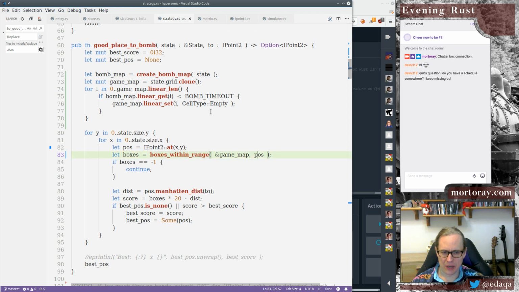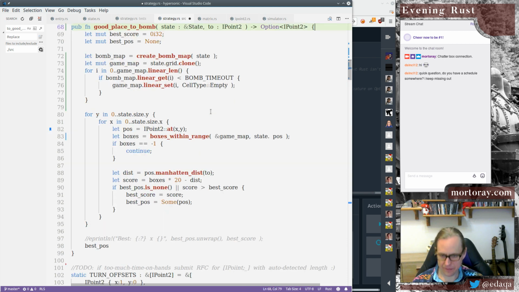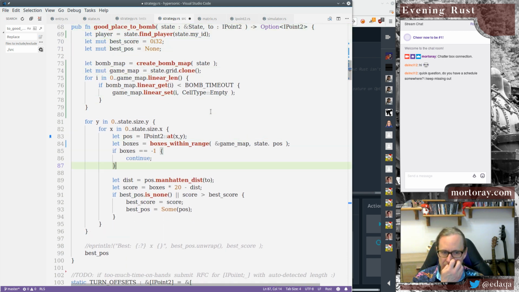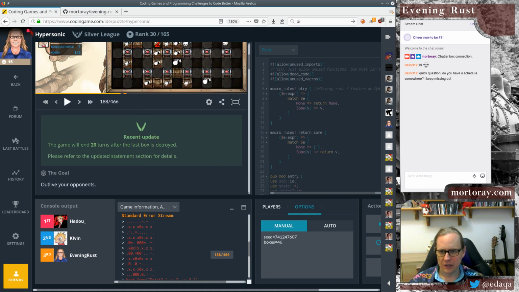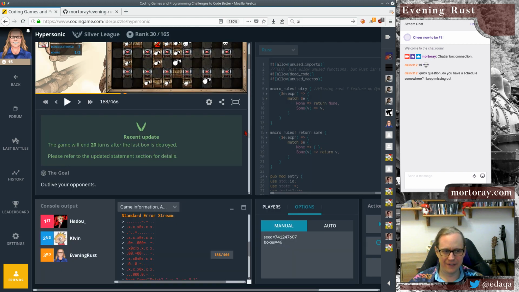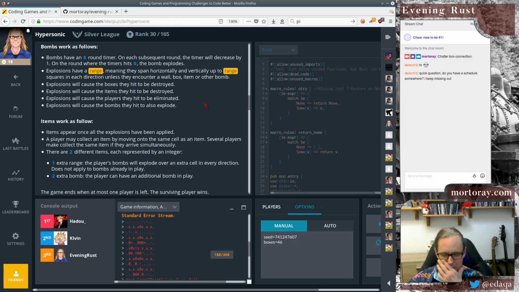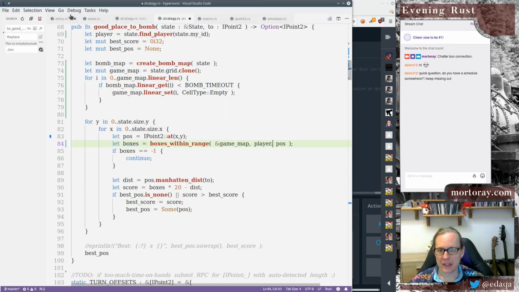Boxes within range, and we have to have our player, and this is going to be state dot... We don't have a player. How do we get the player again? Find the player. What was parameter 1 and 2? I need to get that out too. Yes, we're running 3 to 4. Wonderful. We're going to just check the parameters again. Parameters differ depending on the type, and I just been adding. I forgot to add for players the number of bombs they can still place, and parameter 2, the current explosion range of the bombs, and I'm just going to add that to the state.